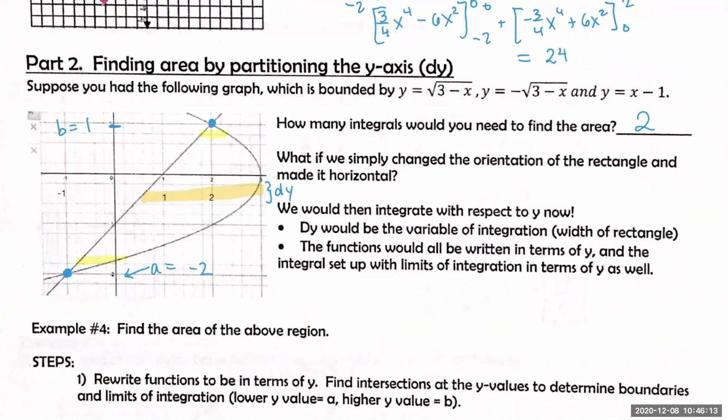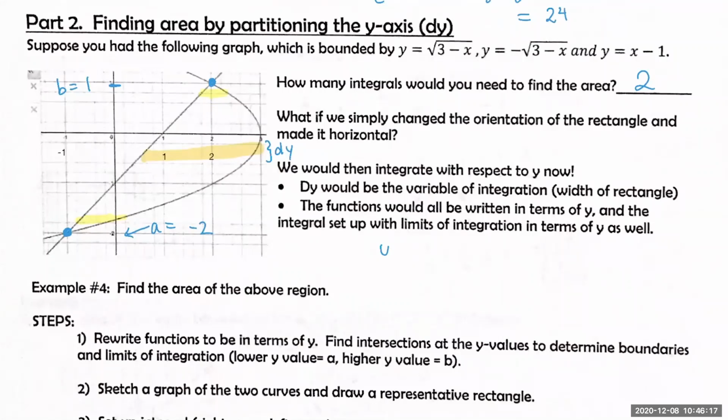Okay, so we go from bottom to top. And if we look at each one of the equations, they gave you guys two equations. Y equals positive square root of 3 minus x is going to be the top half of your parabola. So I'm going to trace that in blue. And then the y equals negative square root of 3 minus x is the purple part. It's the one that has a negative y value, and it's below the x-axis.